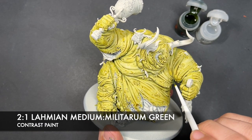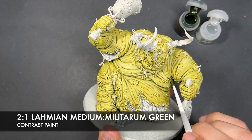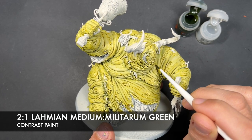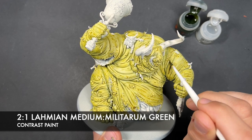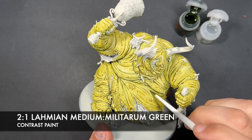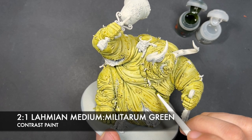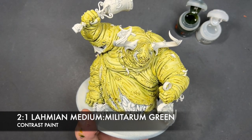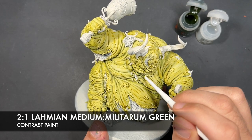So what we're going to be using is this Militarum Green mix now, just on the darkest areas, such as right there on that kind of scaly skin there. Then we're also just going to add some streaks of it like this and some of the deepest folds. Now we're not going to do this everywhere, because we are going to use another green after this to create even more variation. And this way we'll have a really unique looking Great Unclean One.